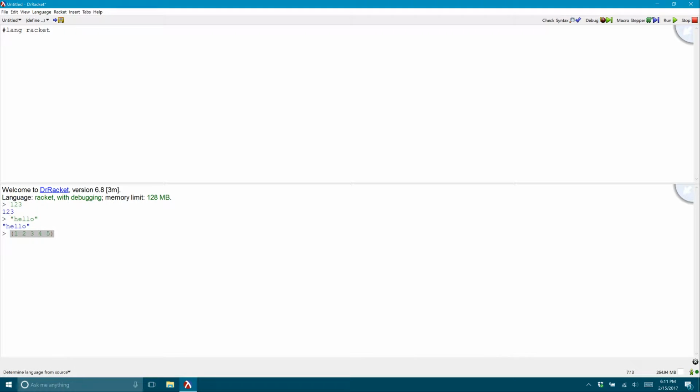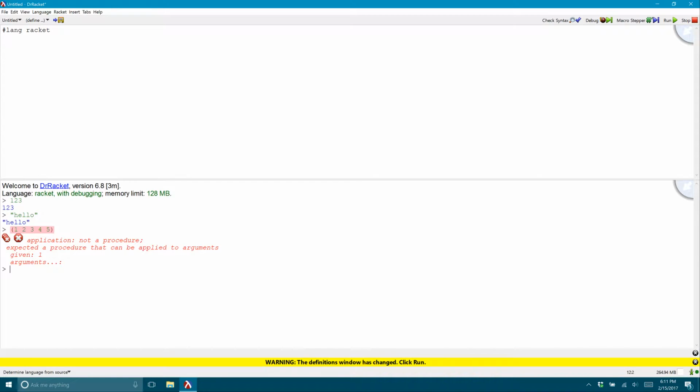Now the thing about Lisp though is that it evaluates lists as the first item needs to be a function or a procedure. So if I hit enter here, it'll actually give me an error because it says there's not a procedure. And that's true. 1 is not a procedure, so I can't just write 1, 2, 3, 4, 5. I need to start with a function. And so one of the things that we can do is we can add 1 and 2 and get 3. So we start off with a function and then we give some data.